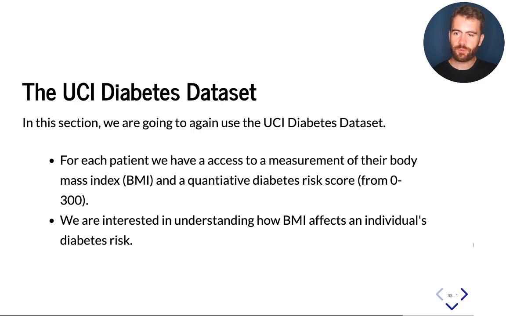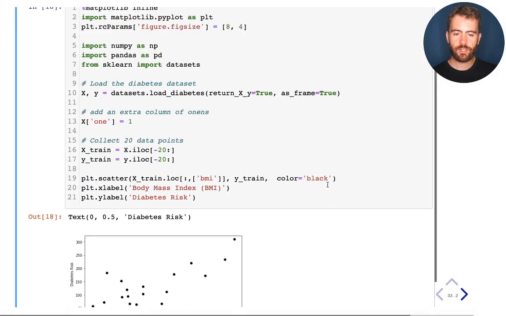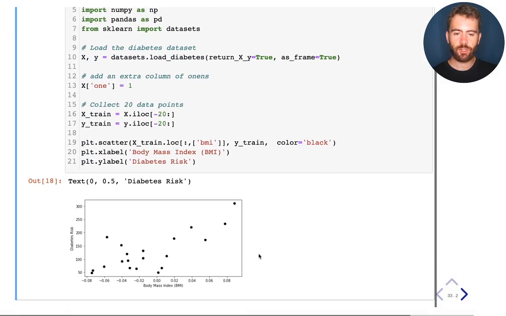Again, to make things more concrete, let's look at an example using our UCI diabetes dataset. Here I am going to use only one dimension from this dataset, which is again the BMI, and I'm going to revisit the problem of predicting the diabetes score from BMI. Just to remind you, here I have plotted 25 points out of this data set, and on the x-axis we have BMI, and on the y-axis we have diabetes risk.